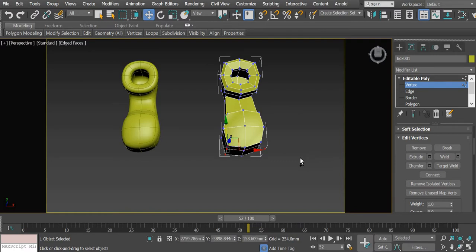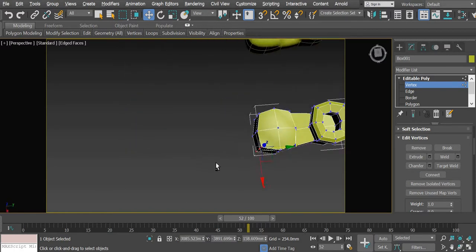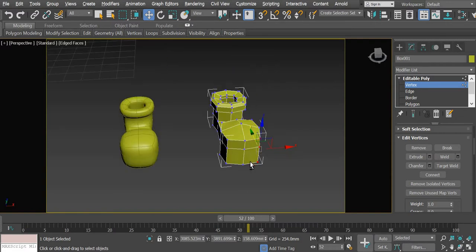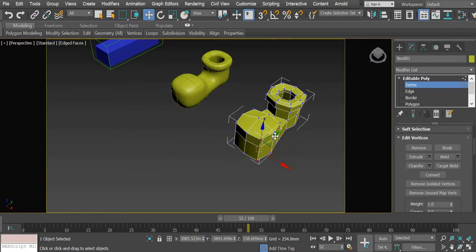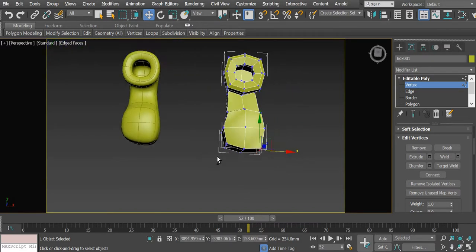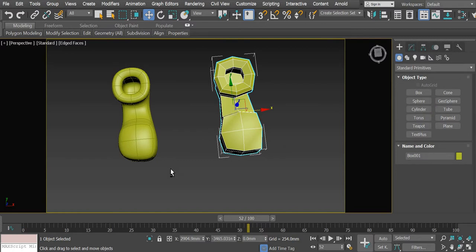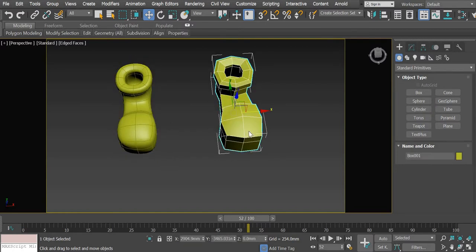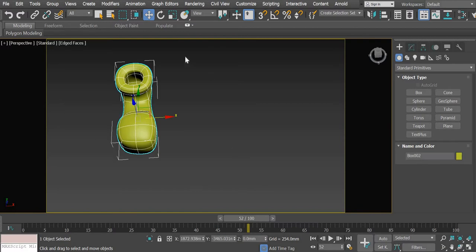Oh well, this is actually supposed to be the right foot, so the toe line here will come in the front. More straightish, so that is good enough. So this will be the right foot, and then we can delete this now, then mirror it.